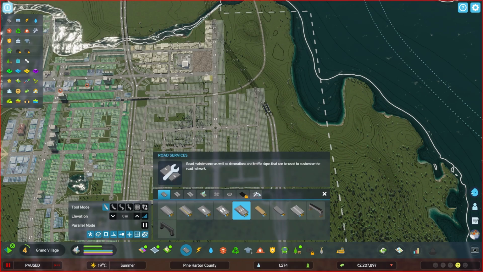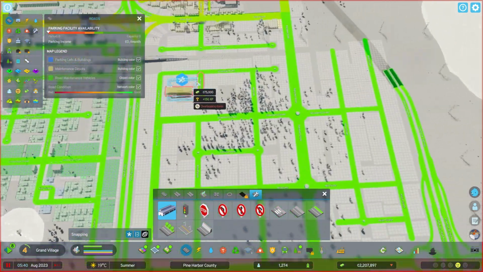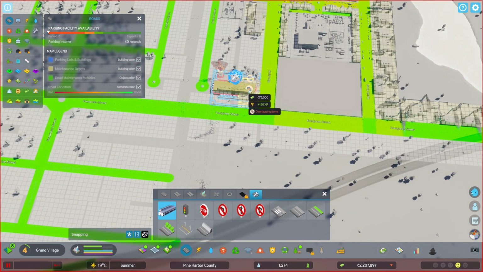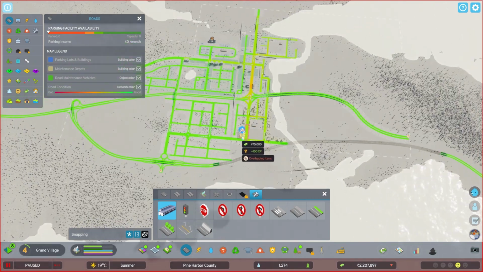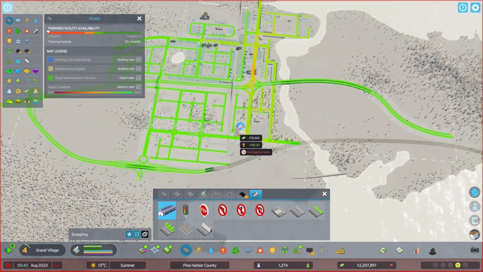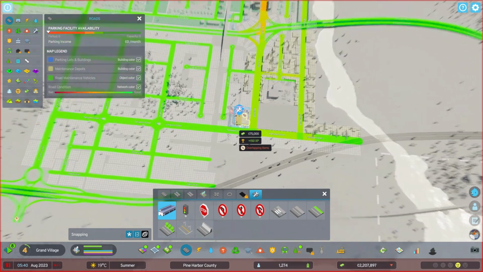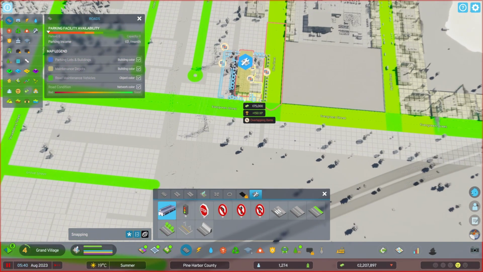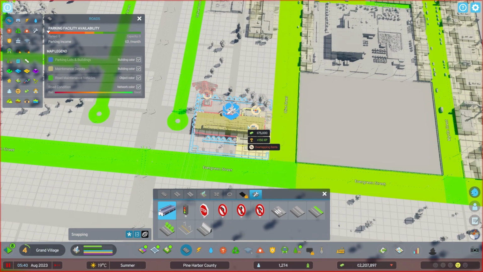So speaking of services, I think this is going to be a good opportunity to plop our road maintenance building. So I'm going to come on in here, grab the road maintenance building, and let's find a good spot for it. I'm going to zoom out a little bit. Yeah, okay. So I think right here is going to give us some pretty decent coverage. I am going to orientate it like so.